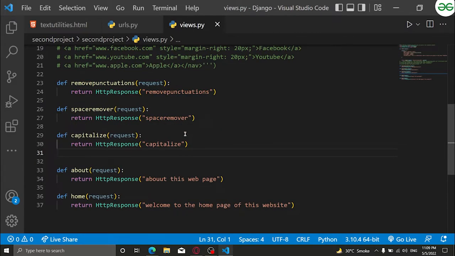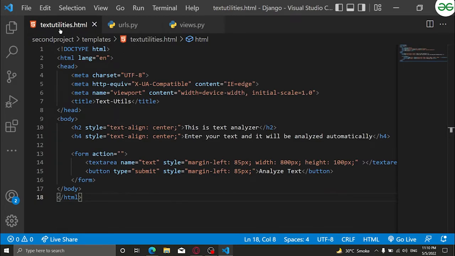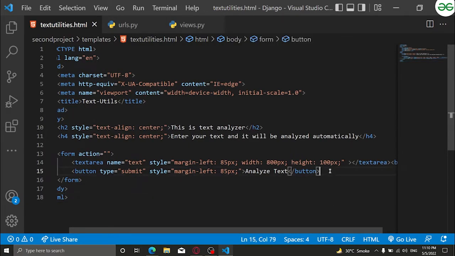Right? Now, the main part that comes is that how can we exactly analyze the text, right? Like suppose I want to create a text in which we will be having all these things. So we want that we will be getting all these things. Like suppose if I wrote some sort of text, and I want that my text should be analyzed. So for that, what exactly I have to do here is I have to put different functions here.